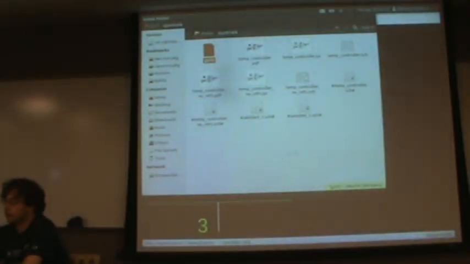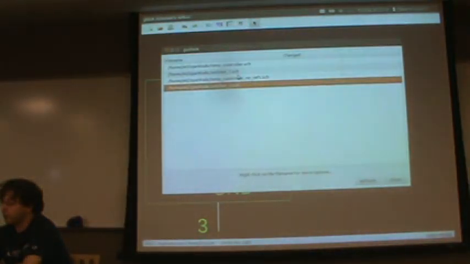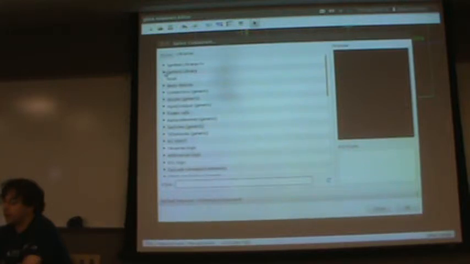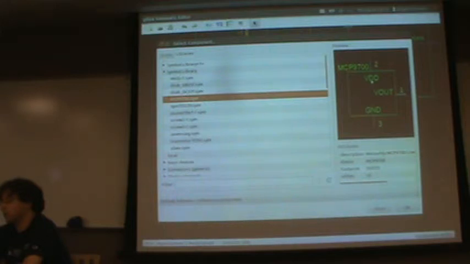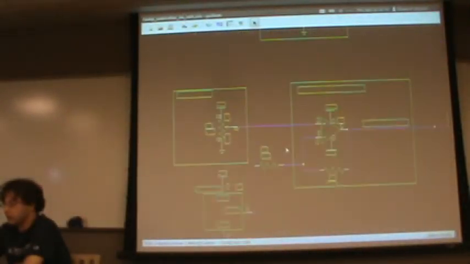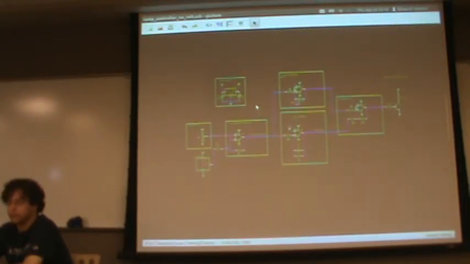And now every schematic that I create and save in that directory, when I open up the component library, I have my library here of symbols, and that's every symbol in that folder. So there's the MCP9700 that I made earlier, a few other things that I've made for other projects. So that is making custom symbols. I know I'm really blowing through stuff here, so seriously, if anyone's got any questions.